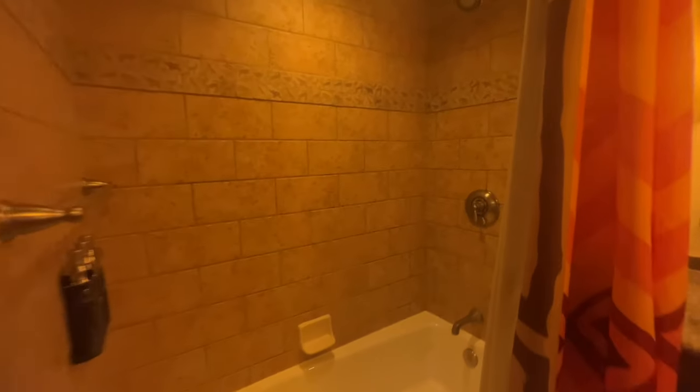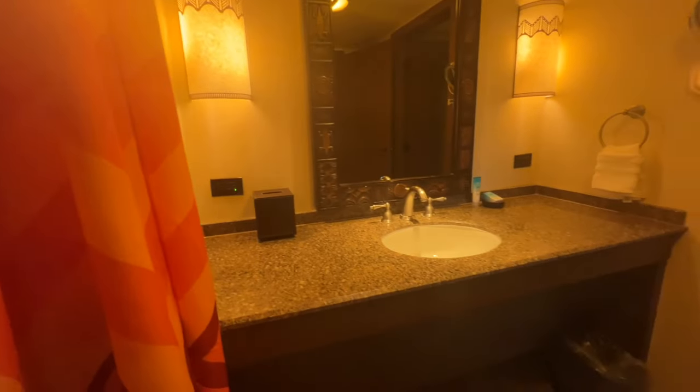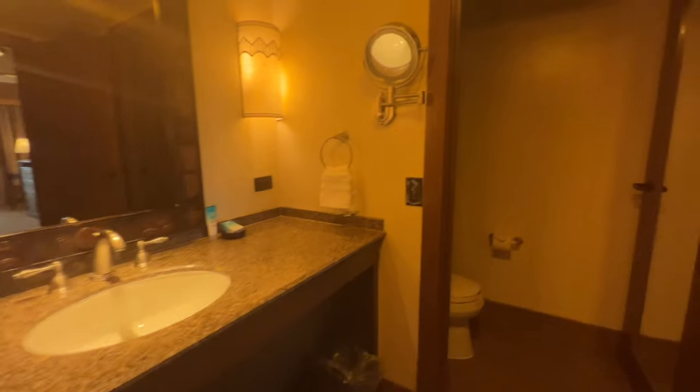The bathroom connected to this room is a shower-tub combination with one sink. It's a very large space, and if you had a younger family staying in this room there's a privacy door that closes off the bathroom and the bedroom — making it like their own little studio suite within the grand villa.